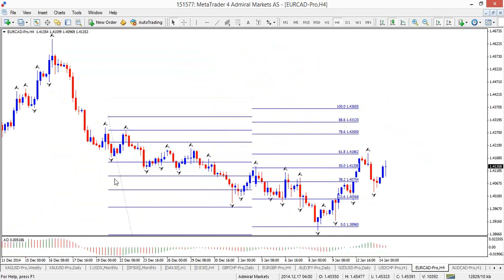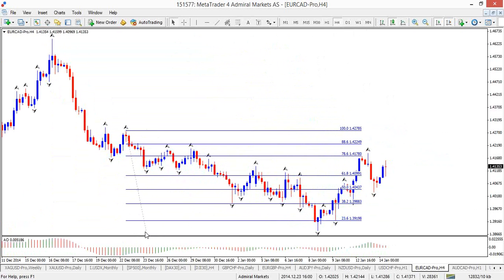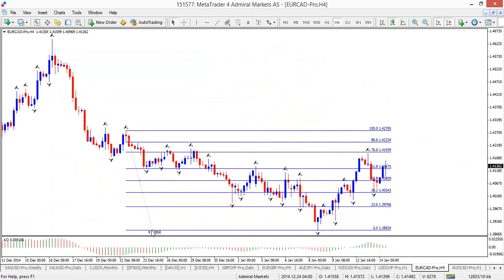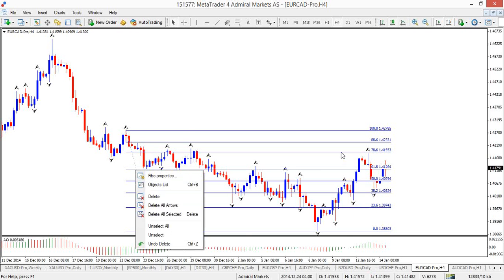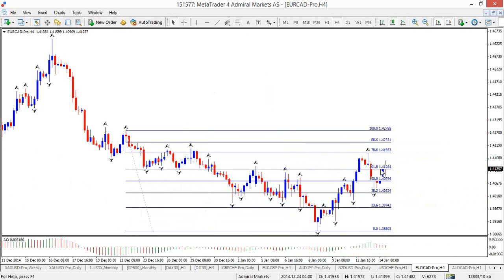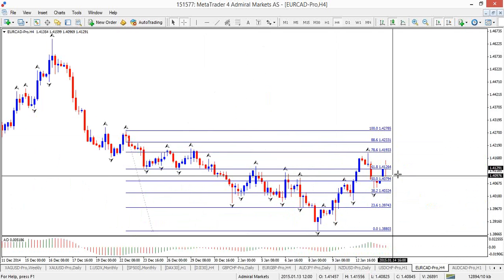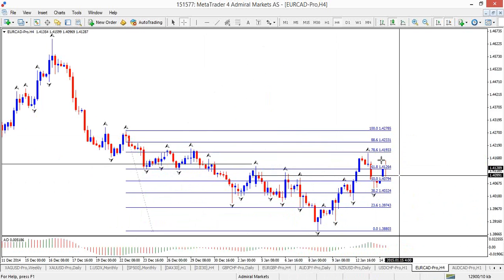So we can move that fib again from here to here. Take a look what we see. We see price hit the 78.6 fib. So from this strategy's point of view, it's shorting territory. EuroCAD is just short at the moment, looking at this. We hit the 78.6. Even now, at the current price, it's the same as taking a short at the 61.8.